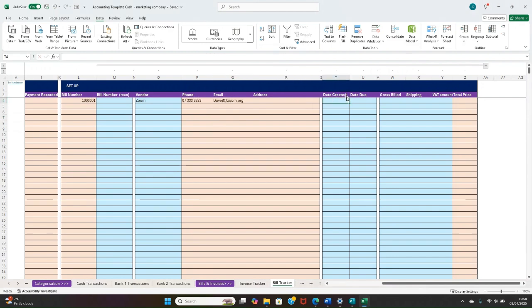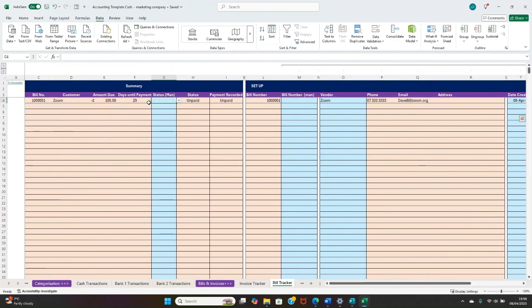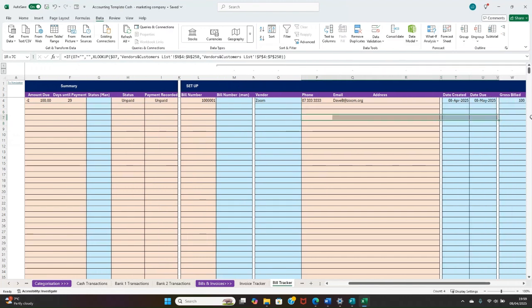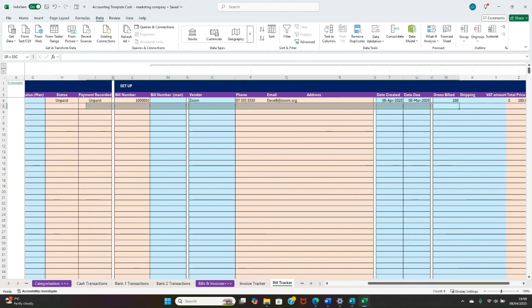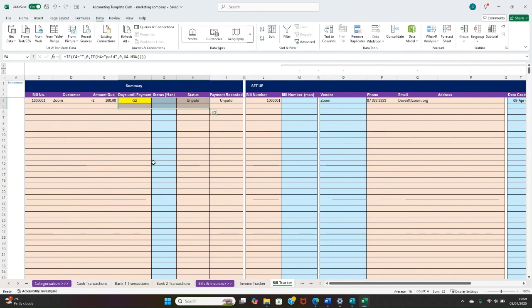Let's say it's due in a month's time, on the 8th of May, and let's say we are just due to pay £100, won't put any VAT. You can see here it is there, days until payment 29 already. Or if we put it as in March, we can see we are actually behind here.